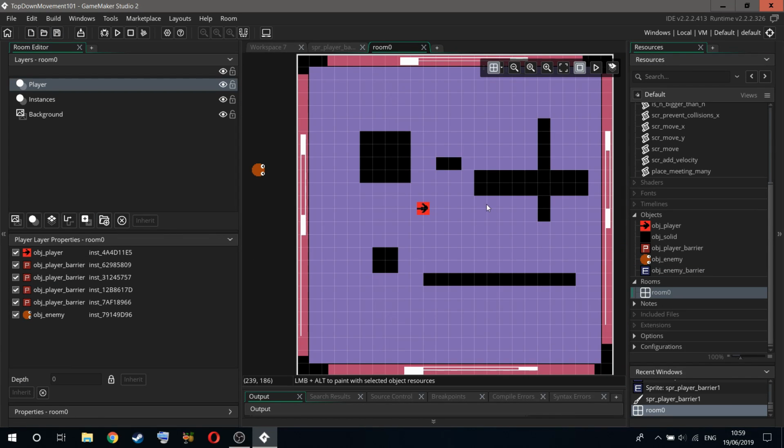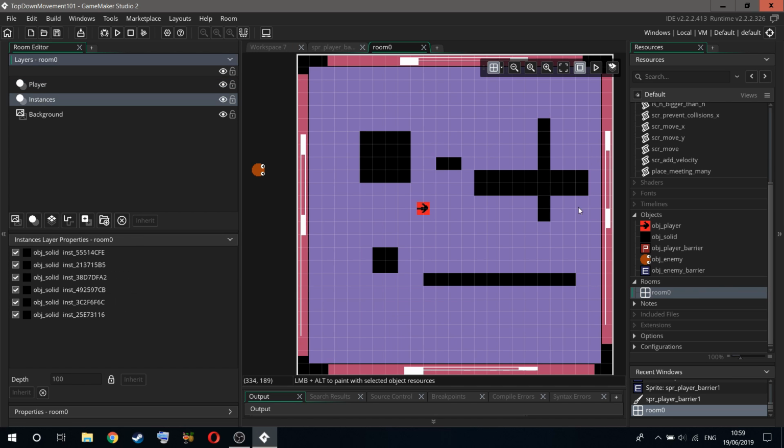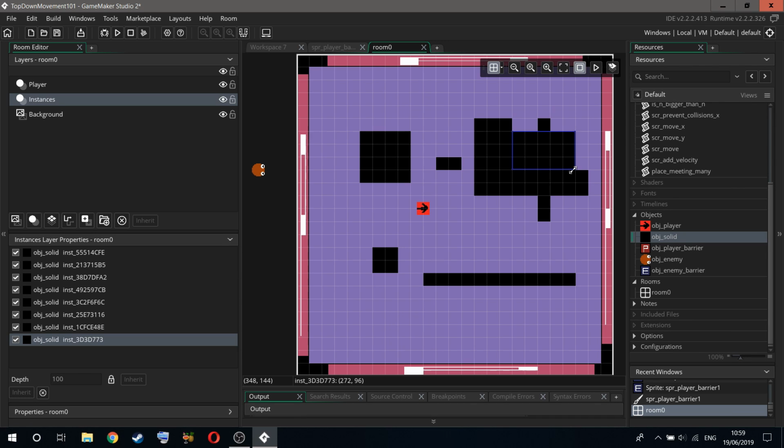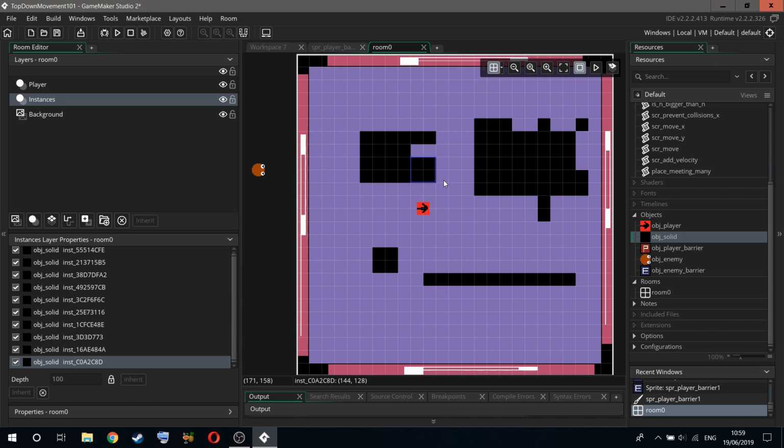I'm going to go back to the room and change a bit the way the walls are set up. So maybe the player can go hide here, and you don't really want the thing to get stuck in it for some reason. Maybe that's a hiding spot. Maybe it's some bushes. Who knows? But you have something here that's only for the player to go, and you don't want the enemy to be able to go there.